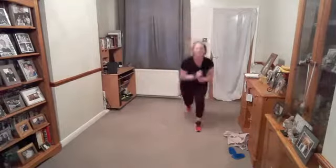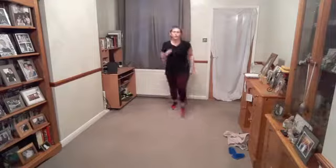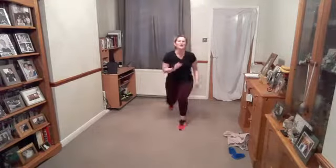Or jump. It's hard on carpet because your foot kind of slides and you feel like you're going to slip. Good. Come on. 10. Drop that back knee.